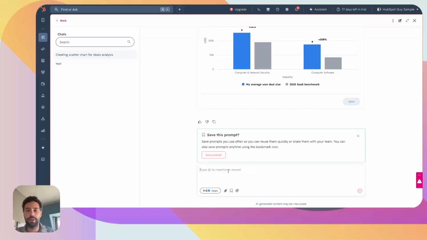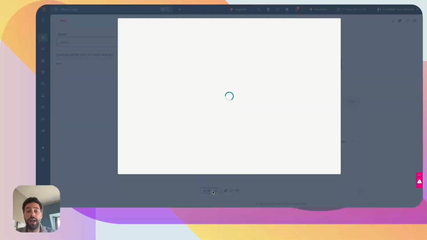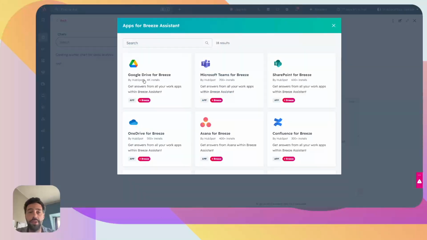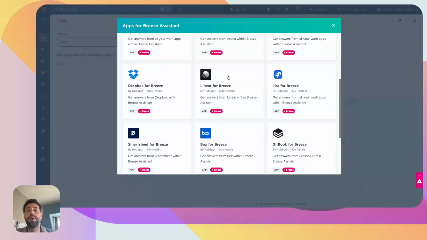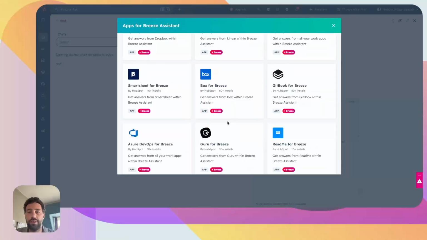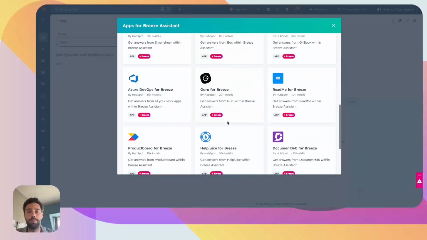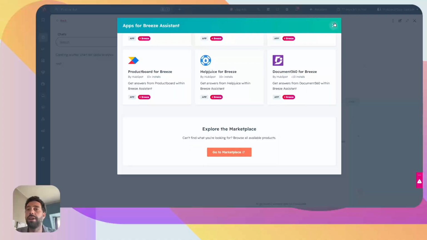So now you have 2 small scenarios to show you what can actually be done within this AI chart builder. Of course, when you click on the chat, you can also click on apps, and instead of sending a CSV, you can directly connect those different software to connect their data directly within the HubSpot Breeze AI conversation. But the real question is, can it actually replace the HubSpot Reports builder?